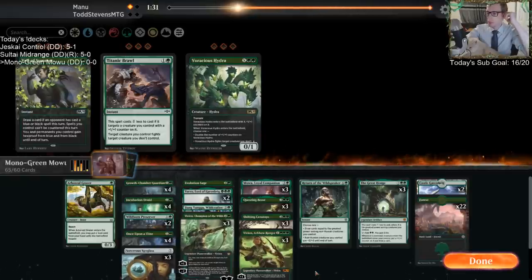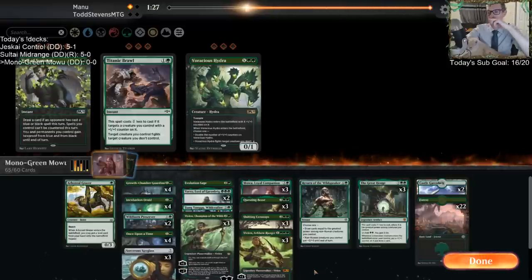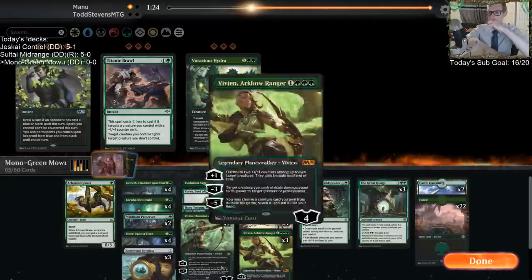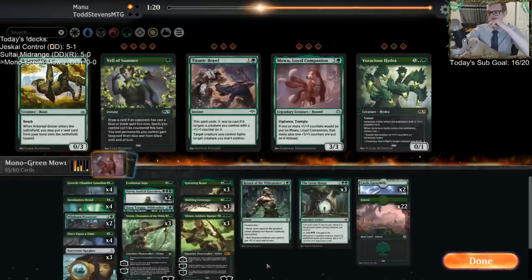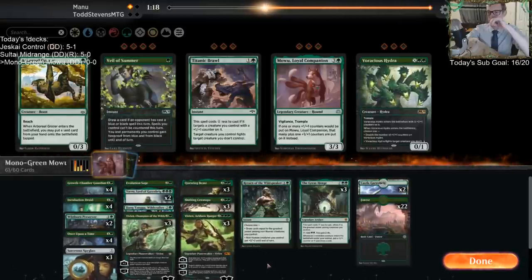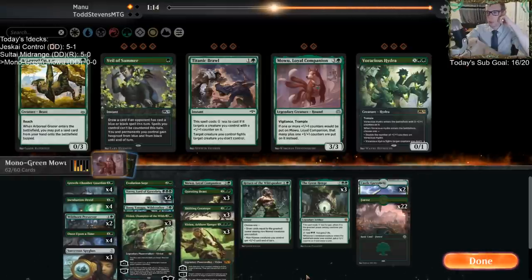Unfortunately, with bringing in Ceratops, I probably am supposed to cut Mowu. I don't even know if that's something we can do, though. Can we even cut Mowu? We gotta keep at least one Mowu in.